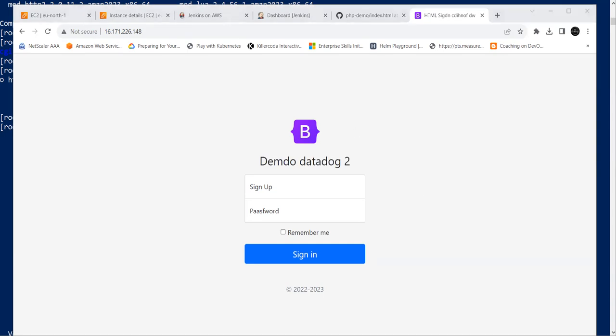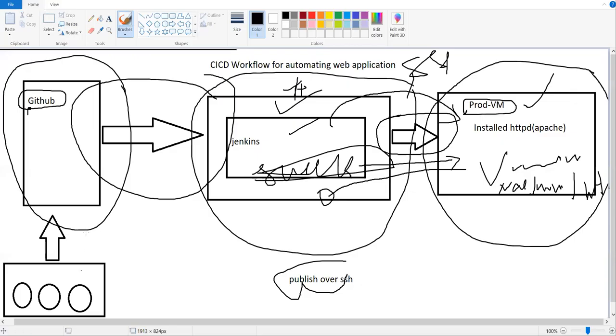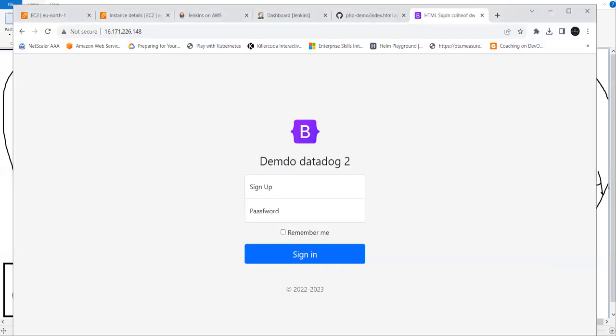We have the code there, and we deploy it using the CI/CD tool Jenkins, which triggers the build and pushes it to the production server. So consider this application version 1.